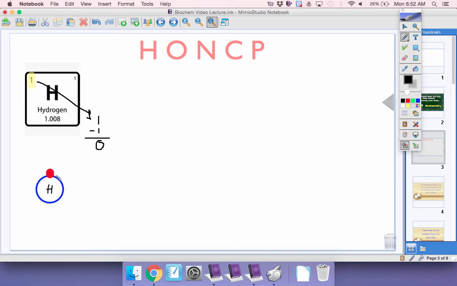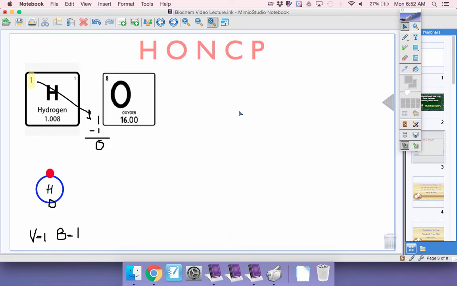The number of electrons we end with in that last shell is the valence electrons. So for valence electrons here we have 1. And then we have to say how many open spaces we have to figure out how many bonds we can make. Hydrogen has 1 electron. The first energy level holds 2 electrons, and so we have 1 open space to put another electron, and so hydrogen can make 1 bond.